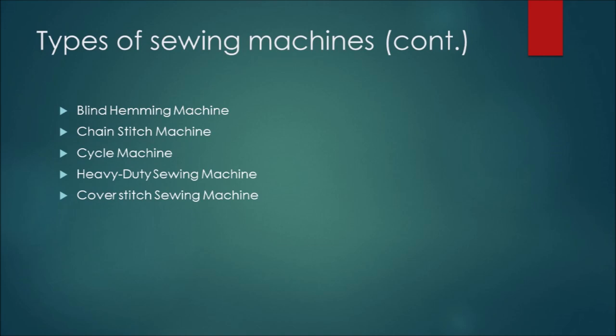The heavy duty sewing machine. These machines are able to punch the thickest materials with their needles. And the clothes which are made by it are strong and durable. We have an example for this sort: the Singer Heavy Duty 4452. This machine is able to do 32 different stitches.